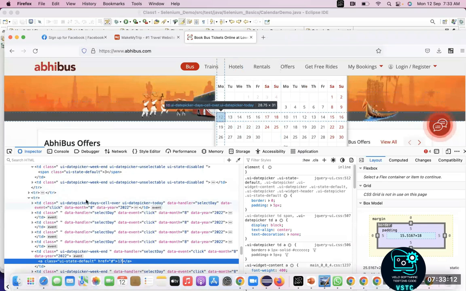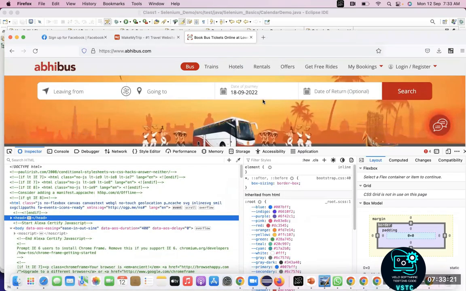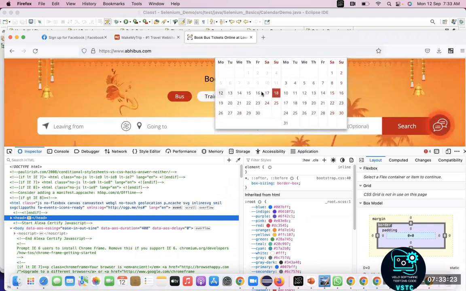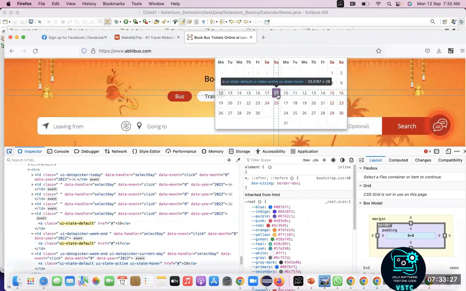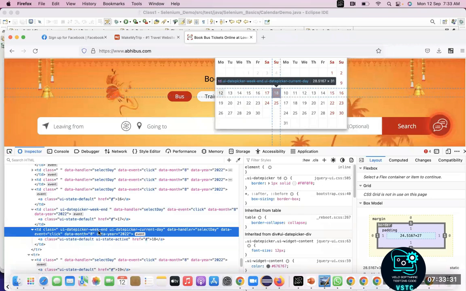For the current date, you have this one. For the selected date, let's see what class they have used. So let me select 18th. I have selected the 18th, so let me go to that. I don't think they differentiated.